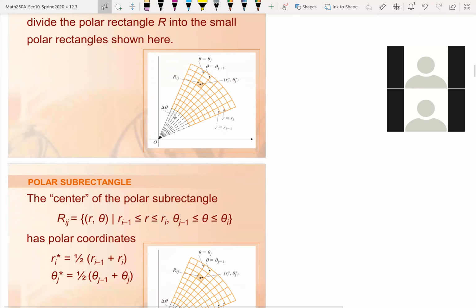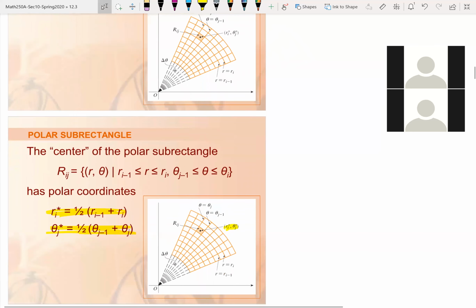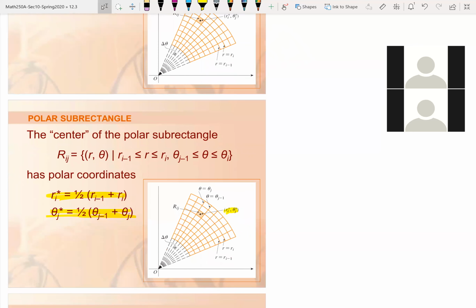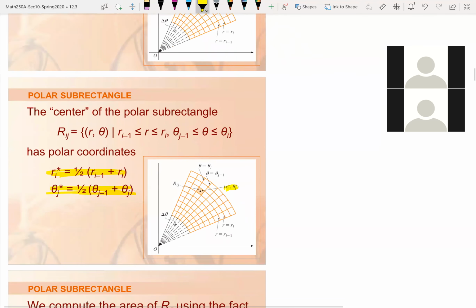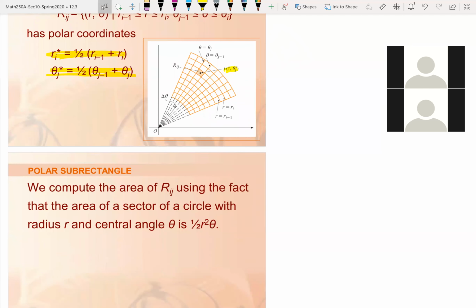Okay, so this is what I have after making the pieces. And then for each piece you have to pick a point. For now, we just make it the middle point, right in the middle. So this star point is right in the middle. But again, we know there are many options. In order to get the area of that piece, which, as I said, is geometry, the area of the sector, one thing I need to remember from simple geometry is that the area of a sector has to be like this.